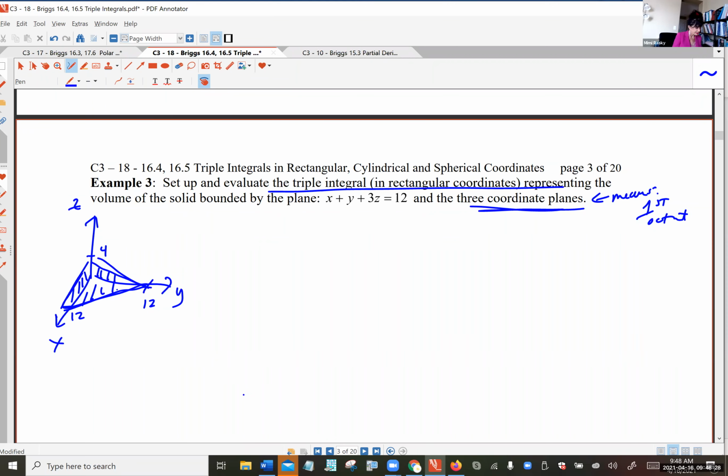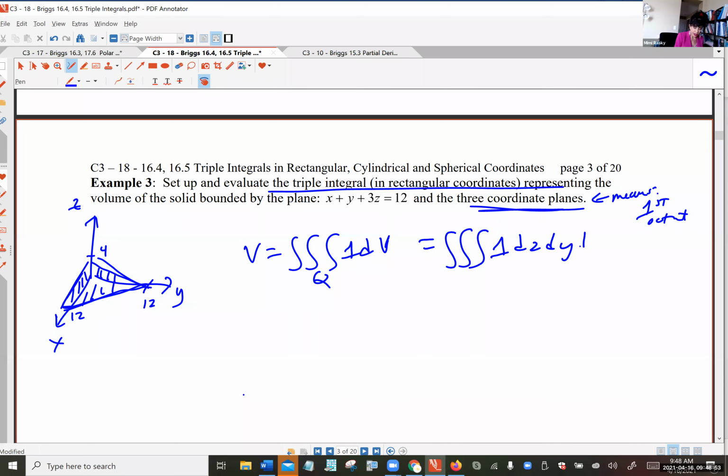We did a problem like this when we did double integrals, because double integrals can be used to represent volumes also. So what's the difference between representing a volume with a triple integral versus a double? I'll show you soon. But first, let's do the triple. There's a generic one. I like dz dy dx. That's my personal favorite order of integration for triple integrals.